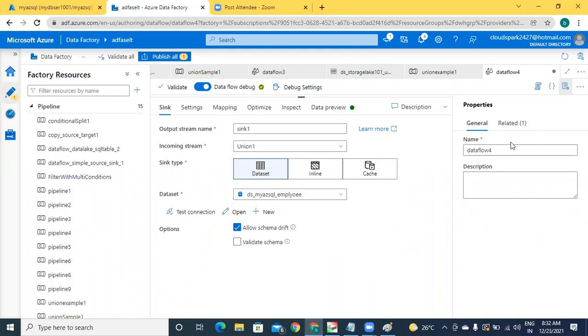Okay. Now I'm going to run it. Before that, just test connection with that. If connection not successful, just add that IP address into the firewall settings. Luckily, connection successful.